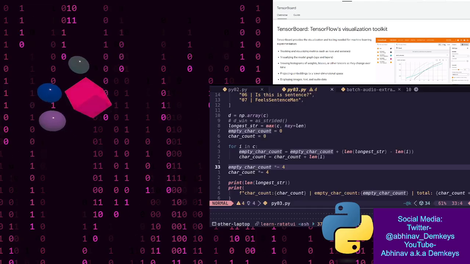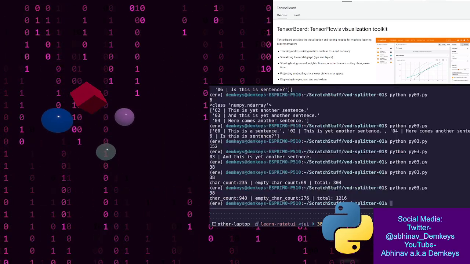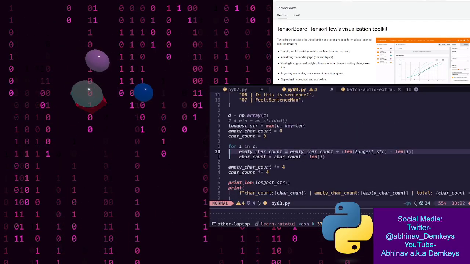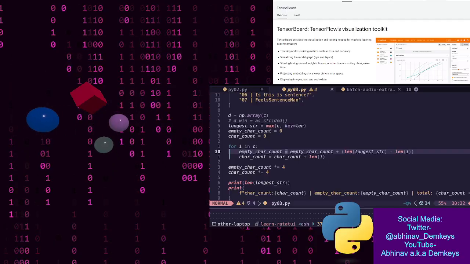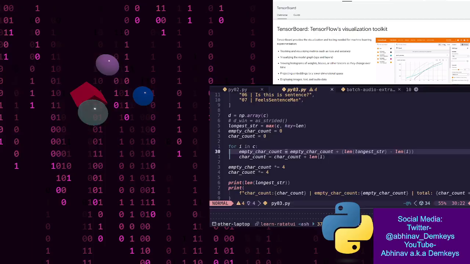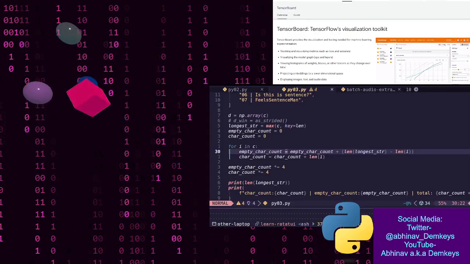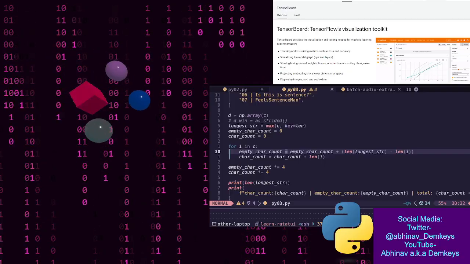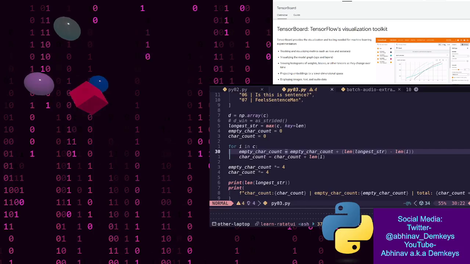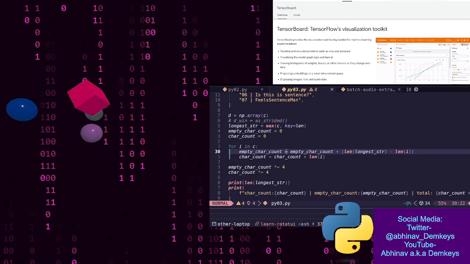And if that is the case, now that's confusing. Hold on. So the length of the longest string multiplied by the length of the current string is added to the current empty char count.